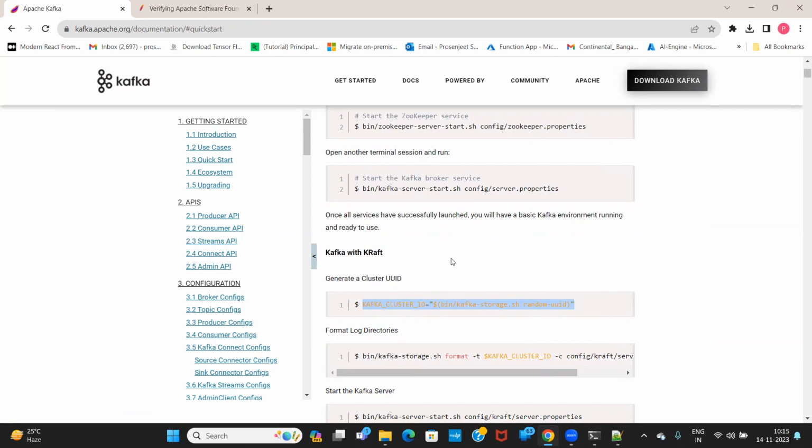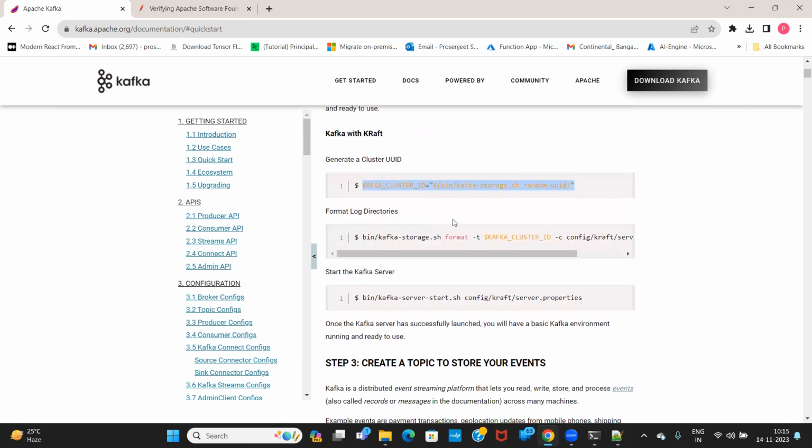The Kafka environment is running, ready to use. Now you have to create the cluster ID. From the log directories, you have to define the. Let me go to the log directories.